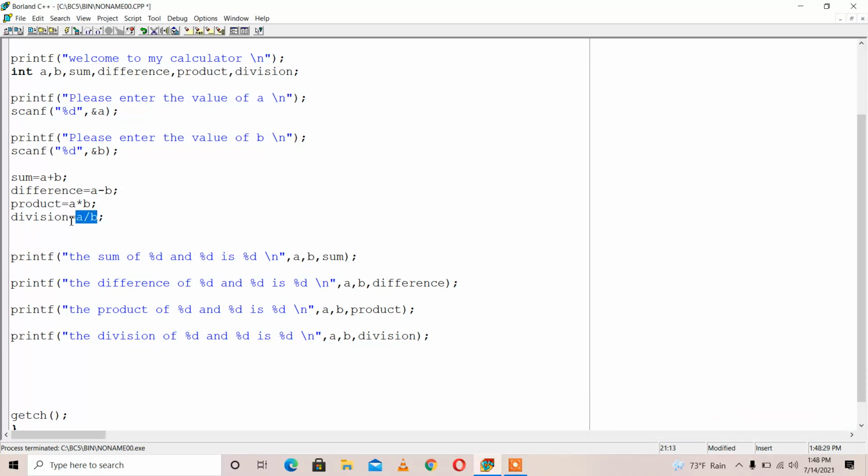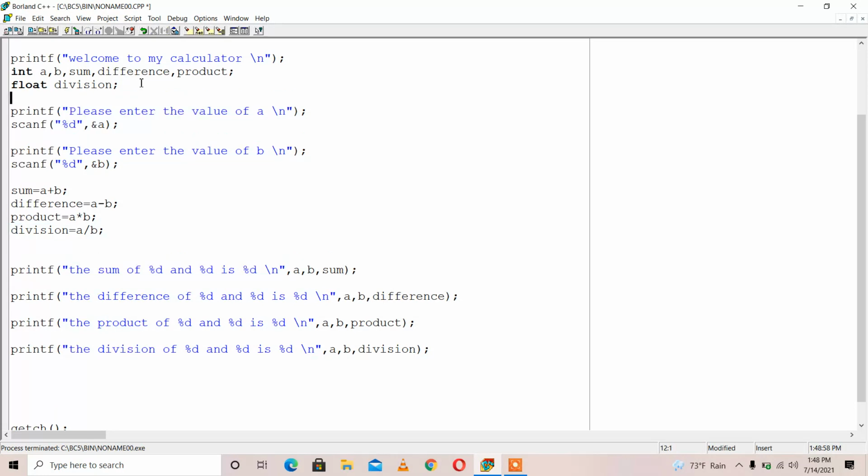If we want to store a decimal value like 2.something, we just have to declare that this is not an integer variable, it is a floating variable, float division. If I say this is a floating variable, it will take all the values.